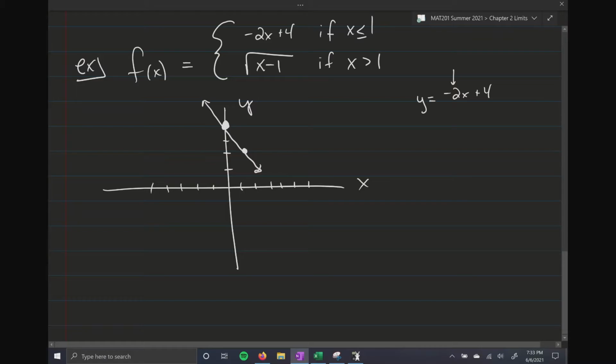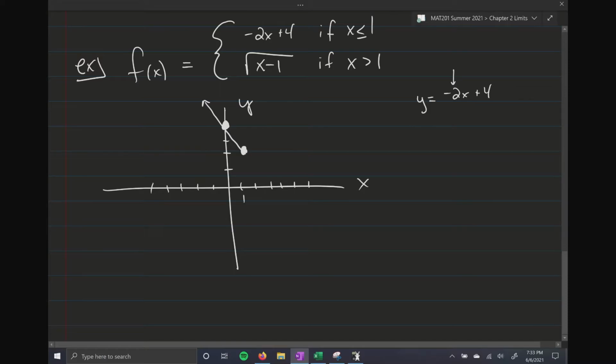Okay? However, now my brain turns back on and I'm like, oh, wait a minute. I do have a restriction. I want values of x that are less than or equal to 1. So I go to my x value 1, which is right here. I come up here. I make sure this is a solid dot. And I'm going to erase the side of my function where the x values get larger and larger and larger. So right here is going to be my first part of my piecewise defined function.